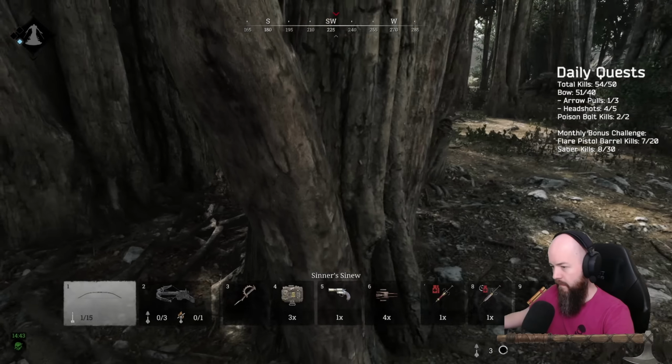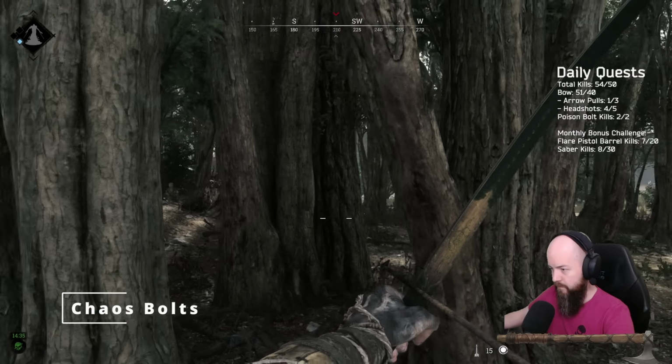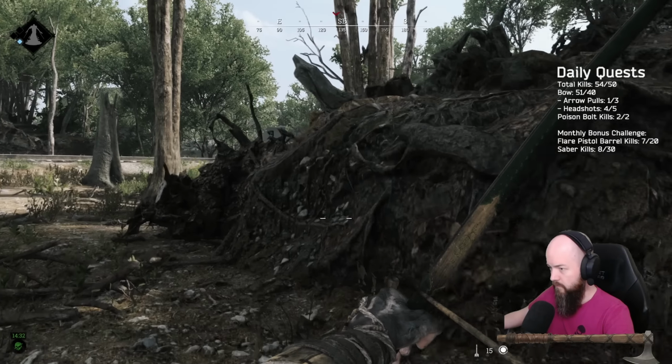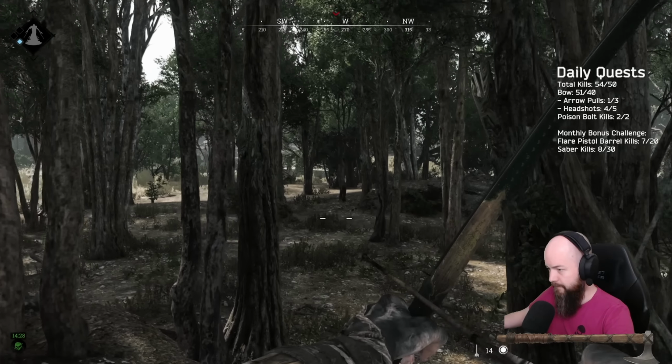Additional ammo types. Chaos bolts. I actually never run these, as their utility is very limited compared to the poison and choke bolts. Just realize that they exist and can be used to create distractions in the bayou, similar to chaos bombs.